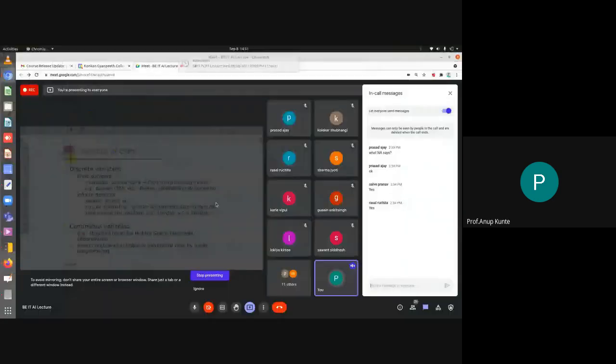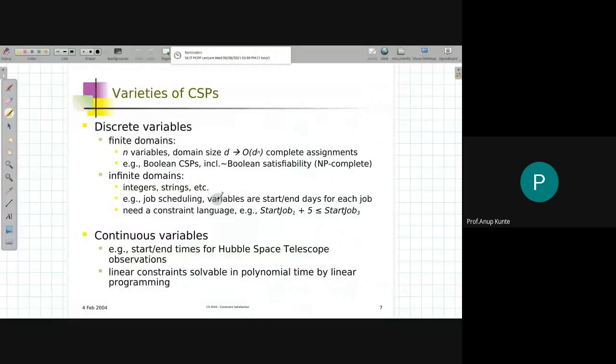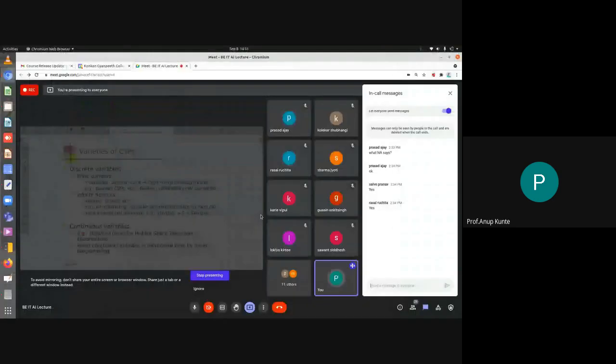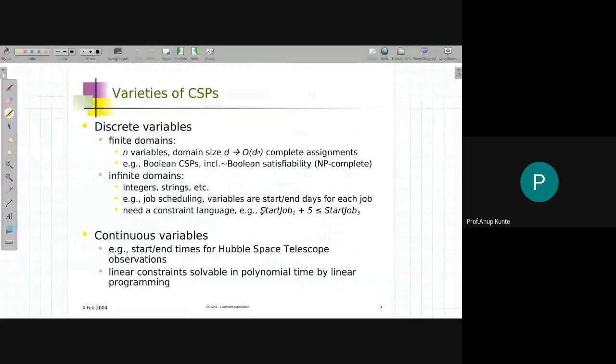What is the time? It's 51. Okay. You can put your roll numbers in the chat window. We'll stop after 4 minutes. I guess we'll do one more slide, and then we'll stop because I have another lecture today right after this one, and I require a bit of a breather in between. So we'll just see one slide and stop the session.